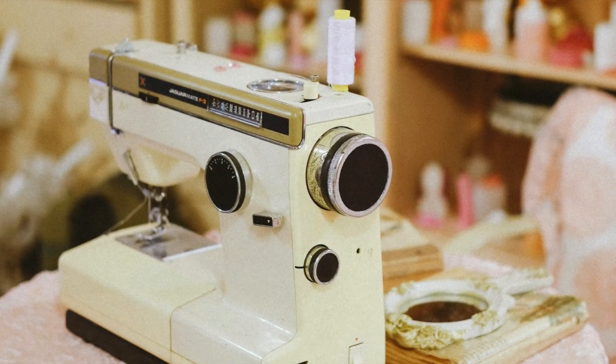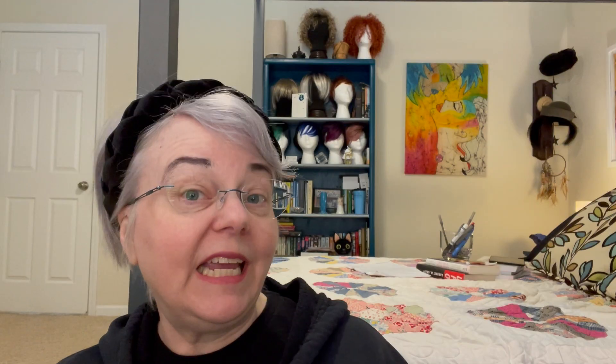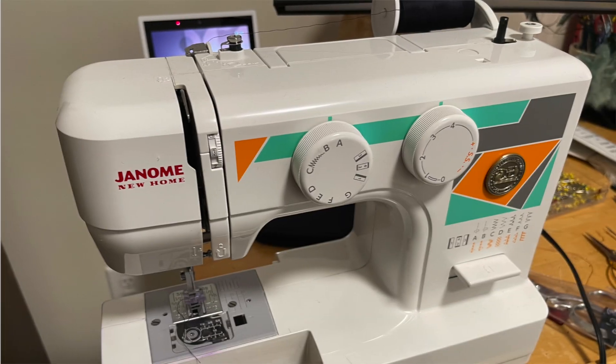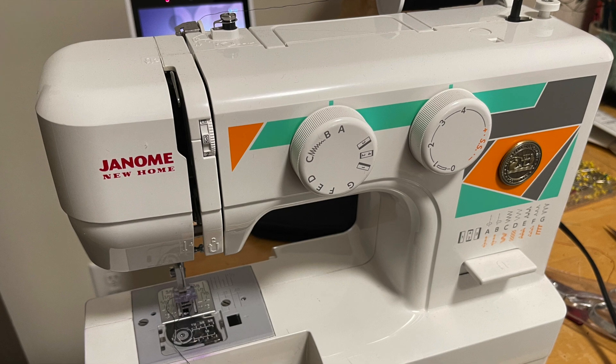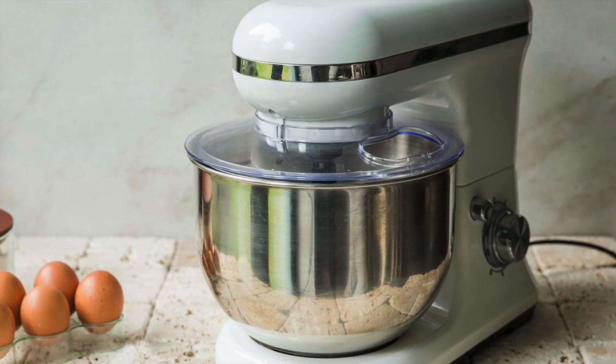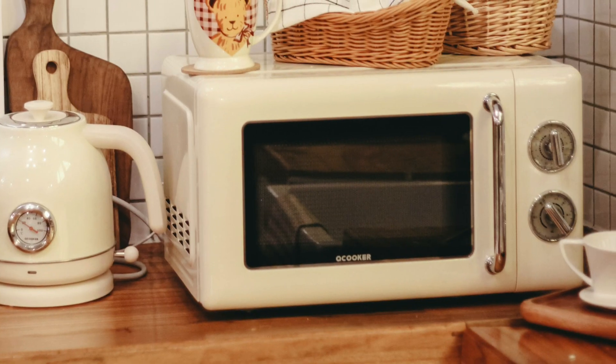Many people are familiar with domestic sewing machines. Even if you don't know how to sew, you've probably seen this type of machine at friends' houses, for sale at fabric stores, or on loan at your local library. Domestic machines are affordable — you can buy high-end machines for high-end prices, but basic domestics are similar price points to other specialized appliances, like a stand mixer or a microwave oven.